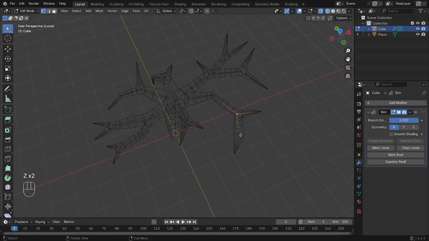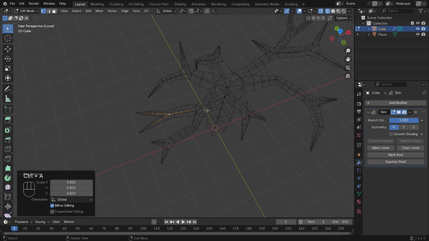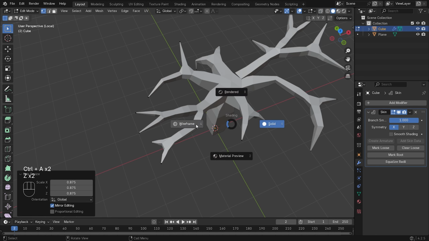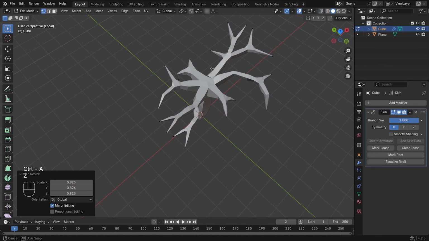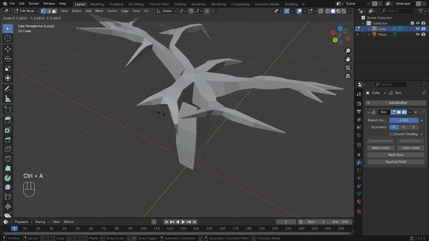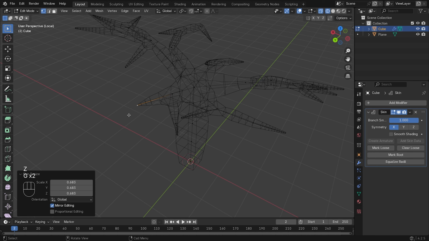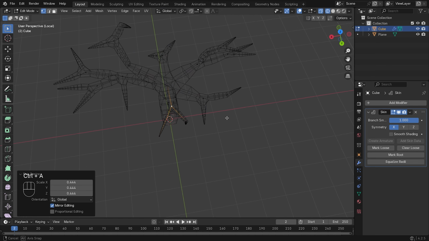Yeah, I'm going to select this one, Control A, and make it smaller. In the corner, make it smaller. Same about this one, and I'm going to move this one a little bit here and make it smaller. Make this one smaller. Wireframe mode, make this one smaller. Let me see. And I don't like the shape here, so I'm going to move this one a little bit along the y-axis and move it down. Select this one and Control A, make it smaller.